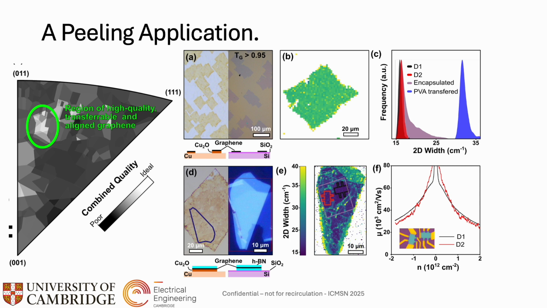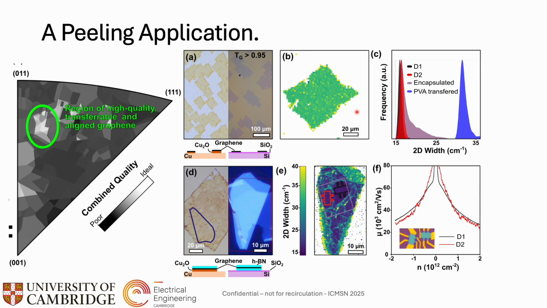So now we can combine this with the work I showed earlier. We can produce a single crystal orientation of copper exactly where we need it, at 168, 169. We can grow graphene on it, graphene islands in this case, just so that we can assess different properties. We can characterize those graphene islands, show that they are representative of the study we did. And then we can do things that exfoliated graphene studies do.